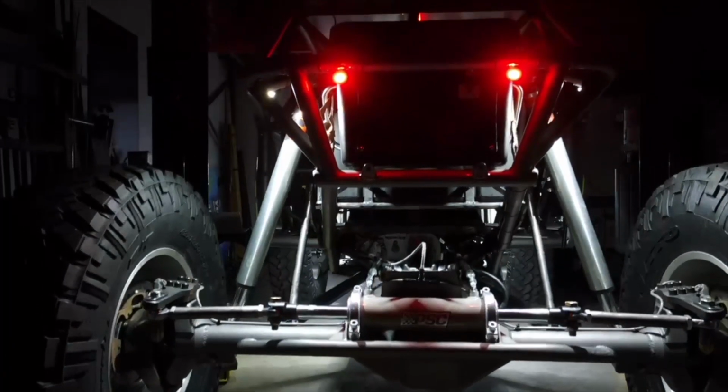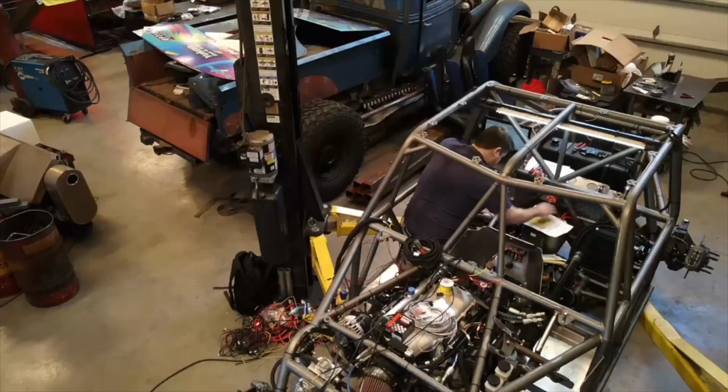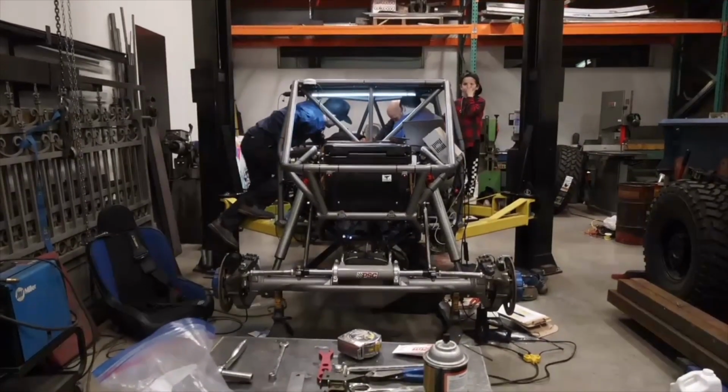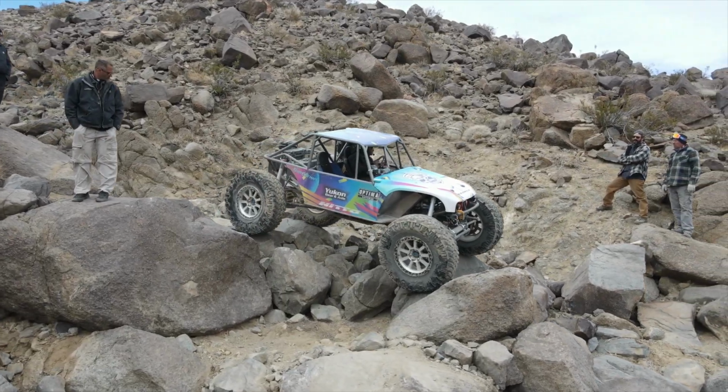We figured out when we got down here the crawler ran, but it didn't run good. I had my friend James Schofield throw it on the computer and check it out, and we were fighting issues, and come to find out when we were putting the car together, the coil harness number 5 and number 7 were switched, so we had to switch that, and it started running great.